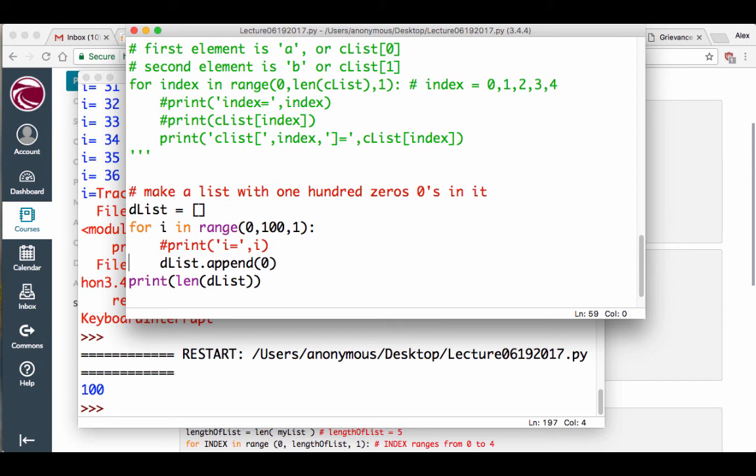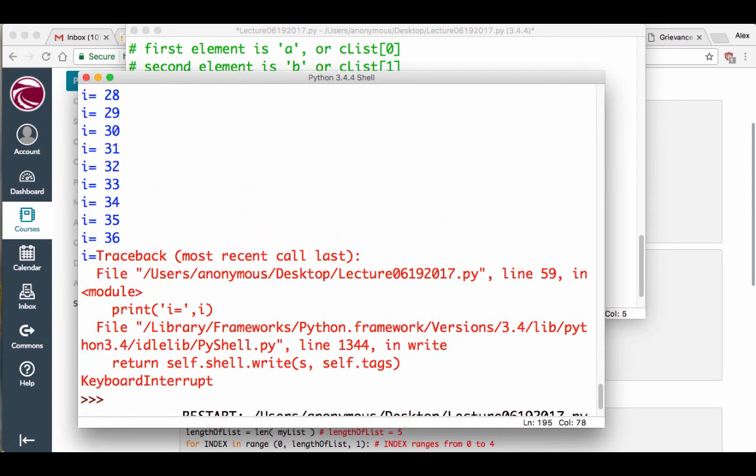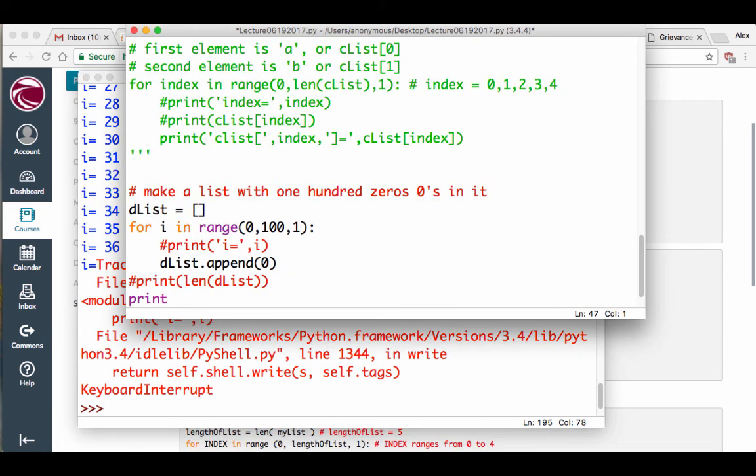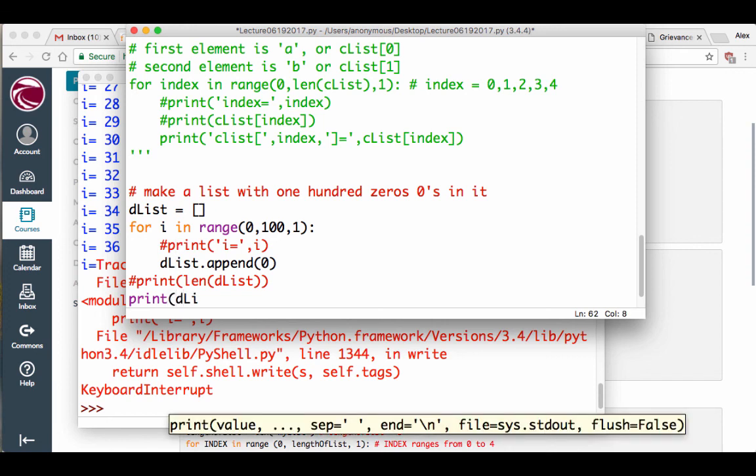The next thing I want to do is, what the hell, I'm going to show you the whole list. So print. The slow part, and actually it's slower on a Mac than it is on a Windows, is just how the things are displayed, are timed. So the Mac shows it slow, slow, slow. On a Windows, it flies right through them. If you don't want to just wait for it to show every single one, just show the whole thing at once. All right, so I'm just going to do, okay, dlist.